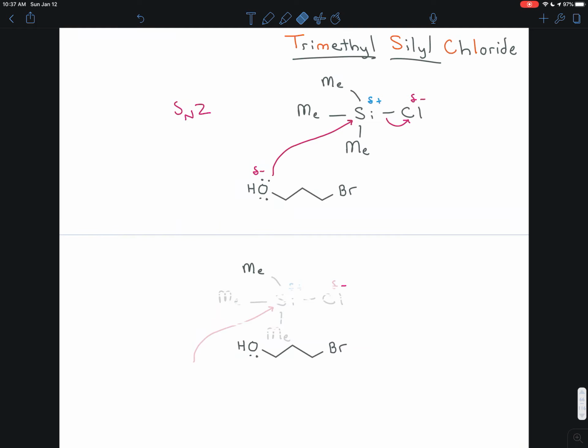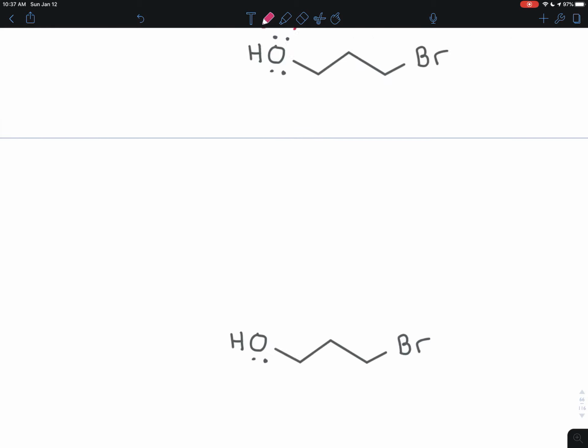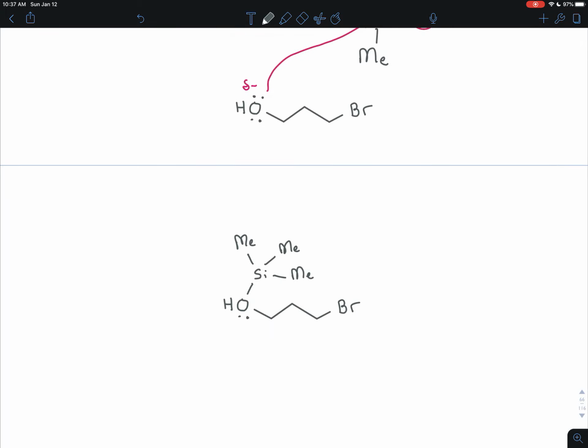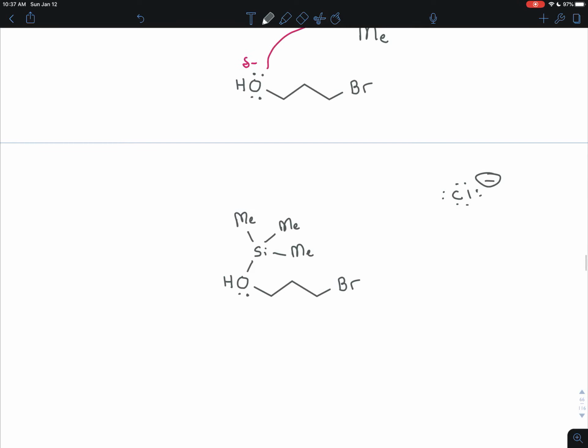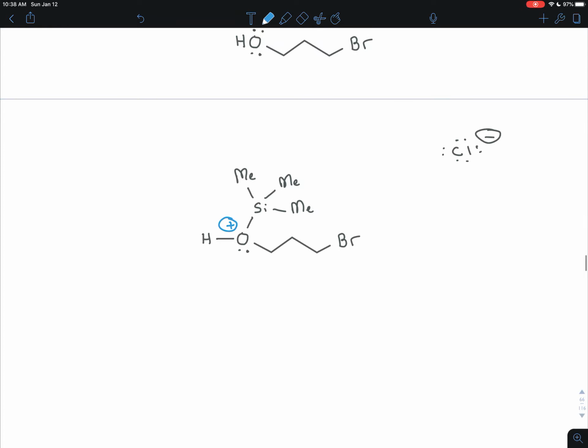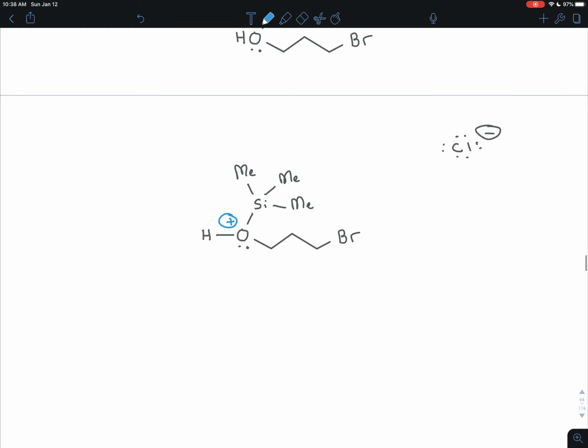And actually, here, let me just draw this over. So you'll have that silicon with its 1, 2, 3 methyl groups. And then floating around in the beaker, you'll have that chlorine that was on the silicon. It'll be a chloride. Now notice this oxygen here has 3 bonds. You might remember from Organic Chemistry 1, when oxygen has 3 bonds, it has a full positive charge. And you can use the formula for the formal charge to confirm that. Now that's unstable, and so to stabilize this, we just need to get rid of this hydrogen here.